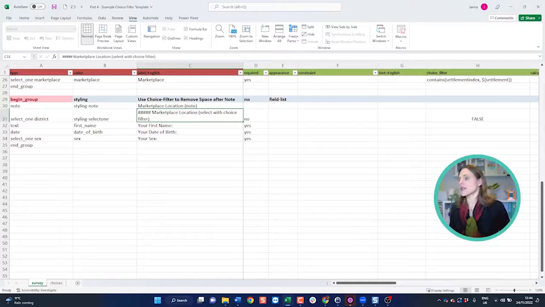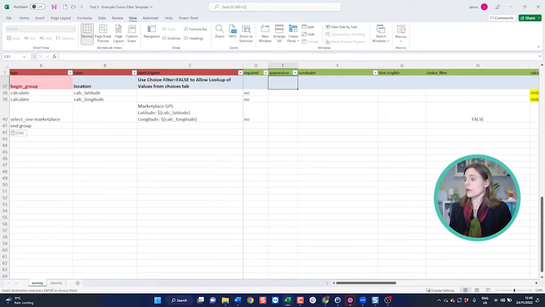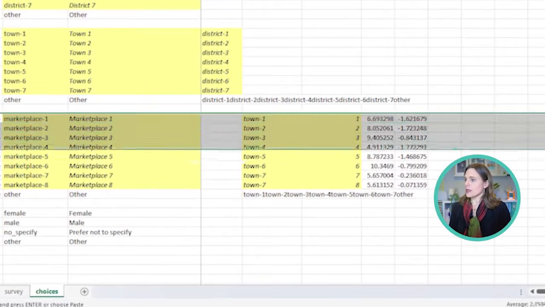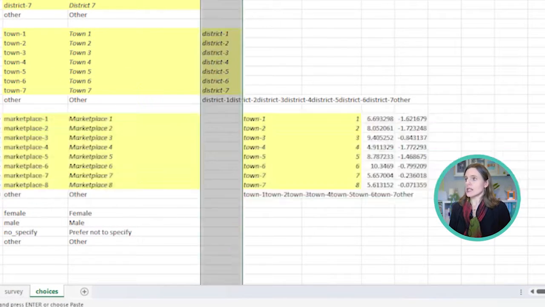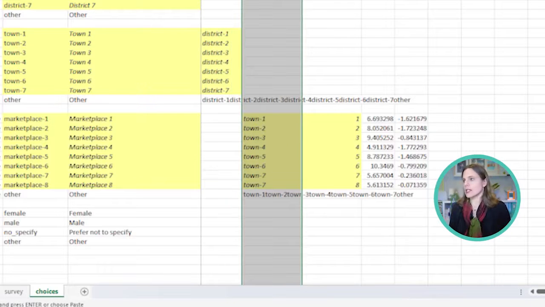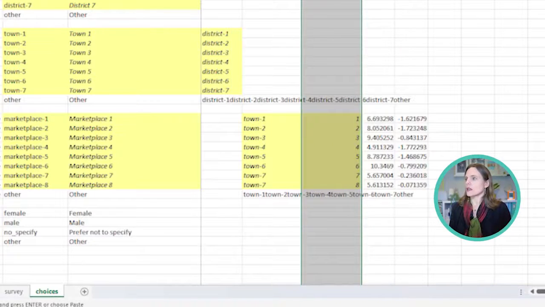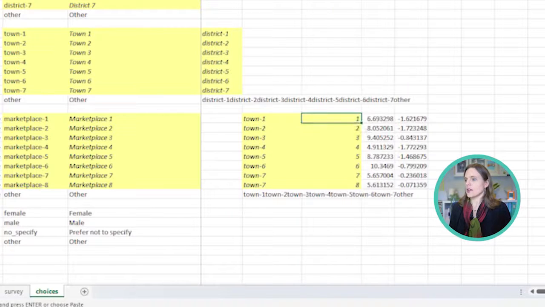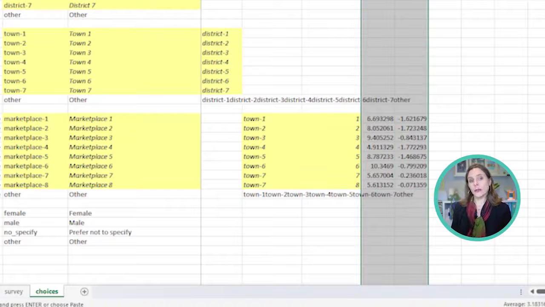Now we didn't take that GPS because let's pop into the XLSForm. Okay, so we've got this example. If we go into choices, you can see that for each of these marketplaces, we have our district index and our settlement index. That was used for the Cascade Select. Then I've just put in latitude, longitude, and a GPS index, okay? So 1, 2, 3, 4, 5, 6, 7, 8, that's just saying how many points I have. And then I've got a latitude and longitude for each of my marketplaces. And I've just put those in there because I already know where those marketplaces are.